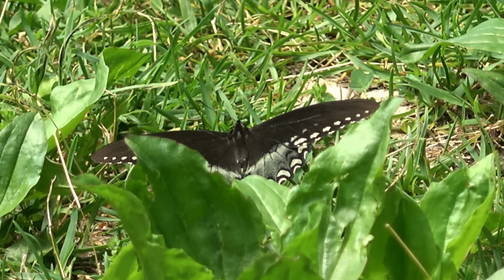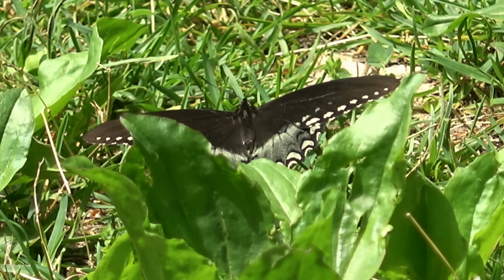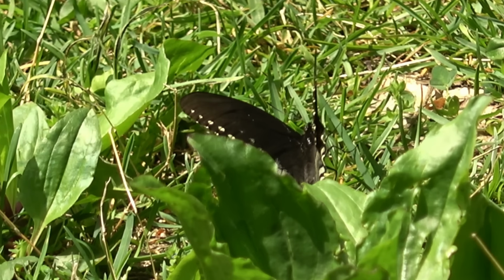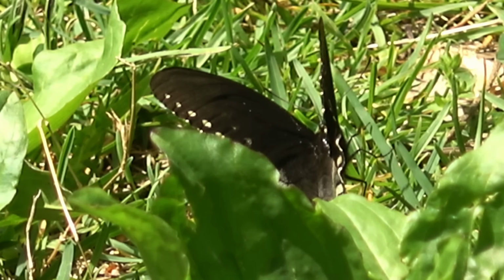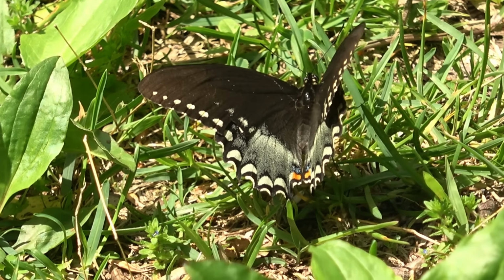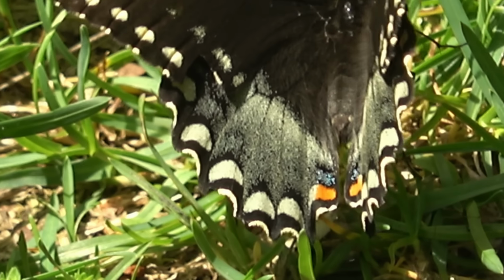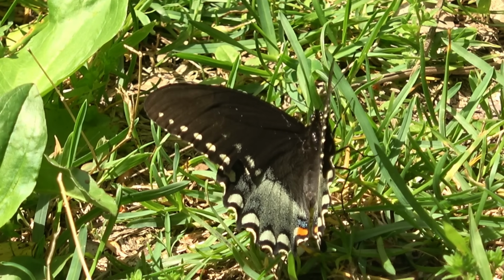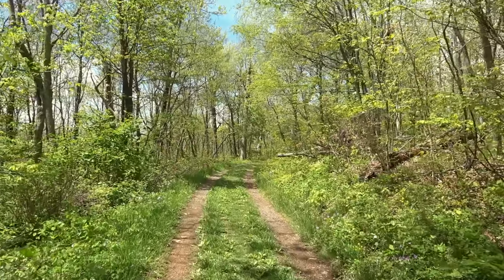But there is a butterfly that does not have camouflage. I believe that might be a black swallowtail right there. Kind of behind some leaves there. That just might be what that is, a black swallowtail. I can't really see if it has the little tails on its wings from this angle, but yeah, does it have tails on there? I feel like it's kind of shaded out, but that's what that looks like, a black swallowtail. Or maybe a spice bush swallowtail too. Alright, beautiful butterfly. Alright, we've seen several butterflies.